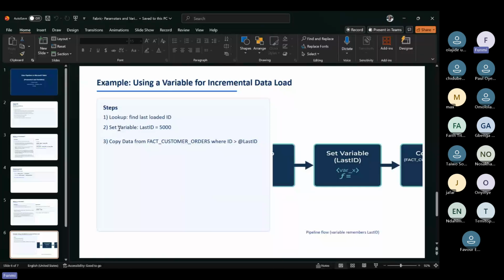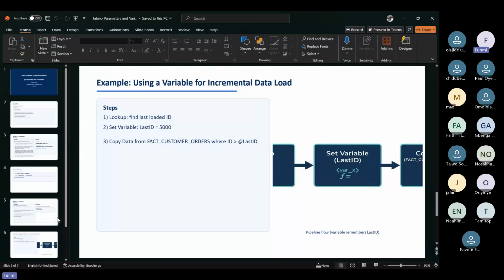So the variable comes into play. Instead of running the entirety of everything, I want you to always remember where it ran last. As at yesterday, it stopped at this particular row, 900, so today run from there. That's that variable. That's one of the applications, like I said, there are quite a lot of applications of variables, acting as a sticky note to a pipeline.